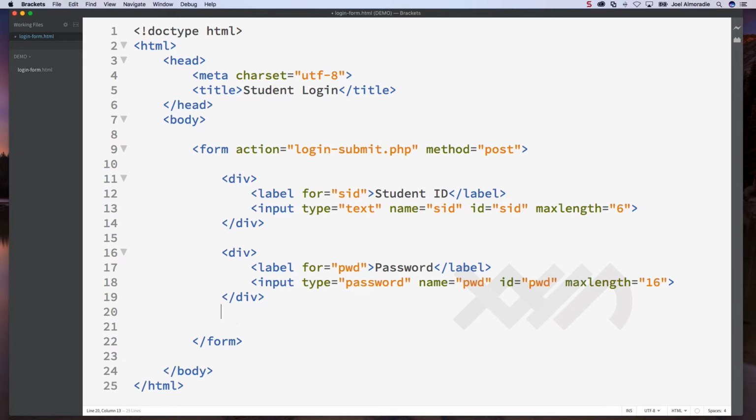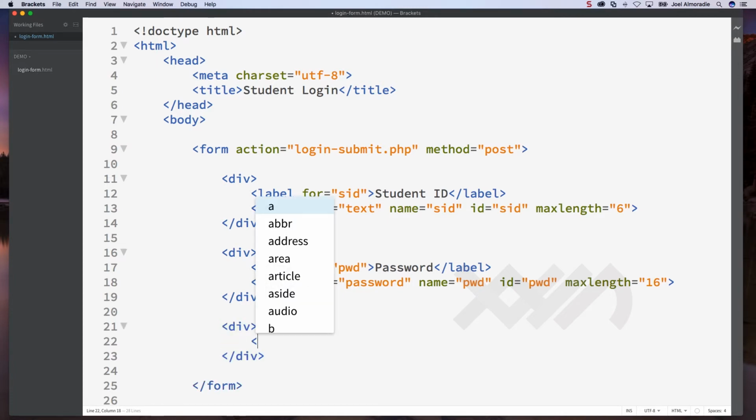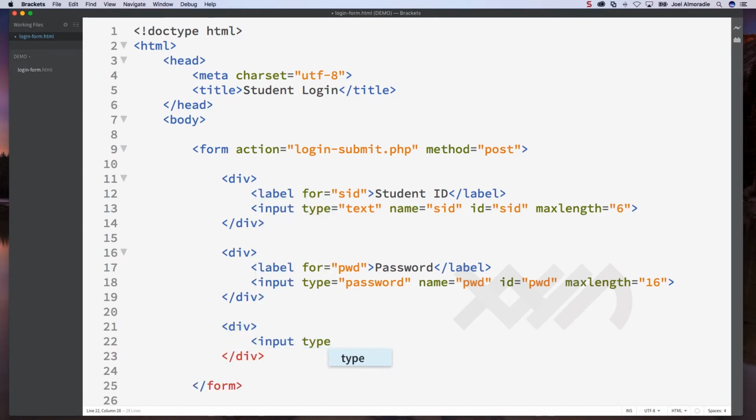So finally, I'm going to need a login button, which is actually a submit button. Now, we don't need the label when we're putting buttons. So input type equals submit, and the value is sort of acting as a label. So we put there submit. We don't have to give it a name or an ID. We could, but it won't serve any purpose. So there you go. The ID and the name, though, are required on other form fields, except the submit button. Okay, let's see now how this looks.